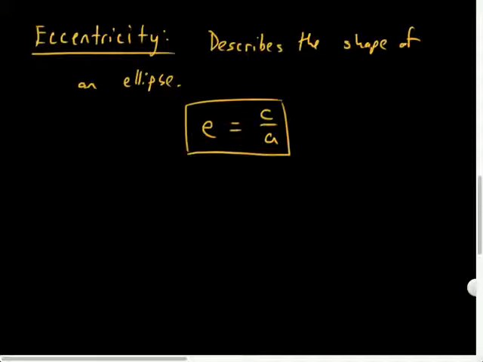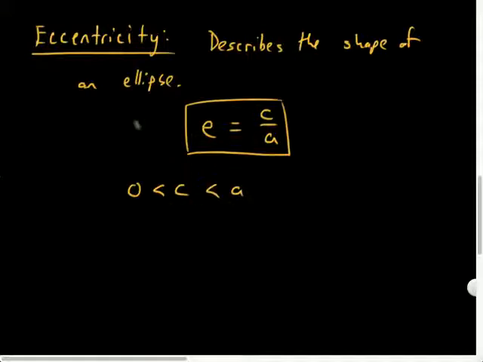And in an ellipse, it's also true. I just want to point out that 0 is less than C, which is less than A, right? These are both positive numbers. And in an ellipse, the distance from the center to the foci is shorter than the distance from the center to the point on the semi-major axis, right? That vertex there. So this is true.